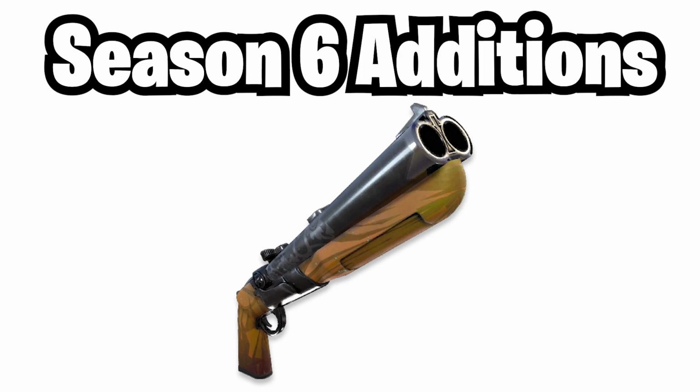The double barrel shotgun. This thing does a ton of damage up close, but it only has double barrel, so it's only got like one shot or two shots because, you know, double barrel. So, again, good shotgun, but I much prefer the pump just because the pump is back in the game. I'm playing with the pump.